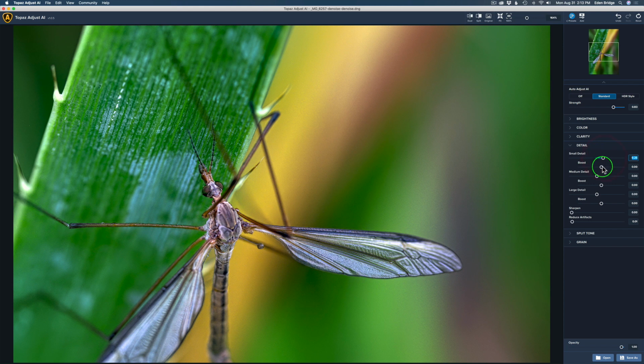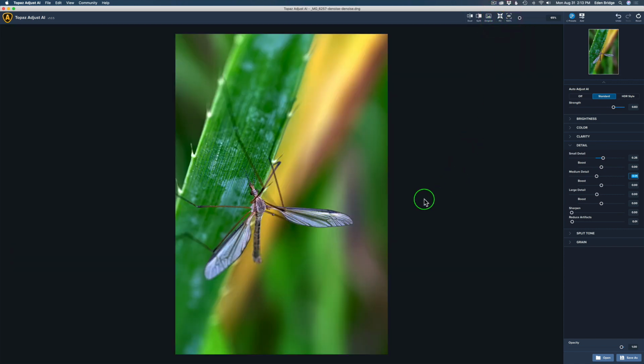And you also have a boost slider if you feel you need to boost that up, give it a little extra. But I don't mess with that too much. I mainly just use these main sliders here. Sometimes I'll fine tune with the boost sliders. And let's do our medium detail. But like I said, I'm going to go and zoom back out. So I'm going to click fit to screen, zoom back out.